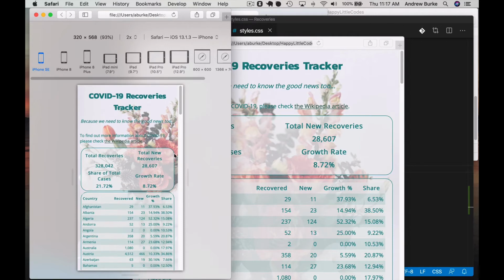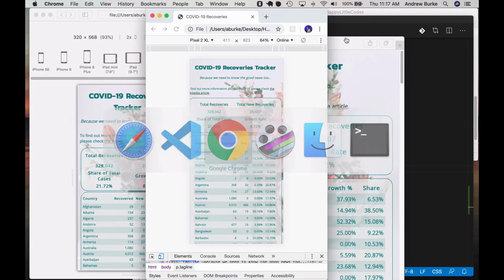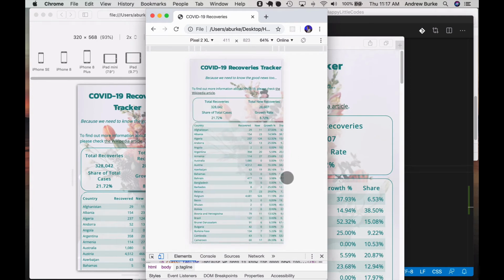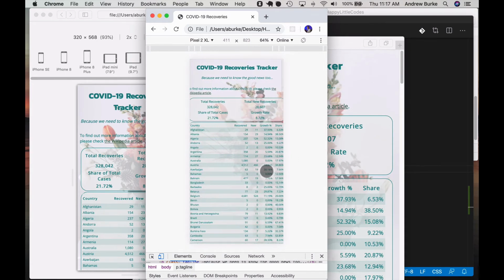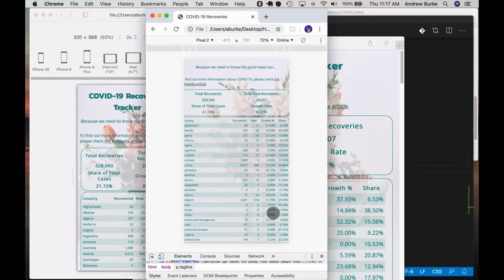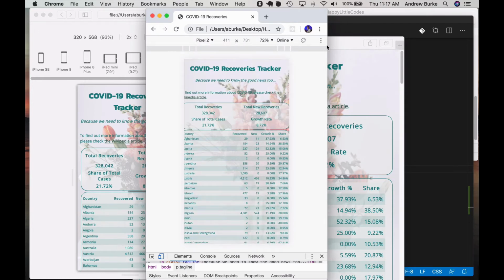Now, one thing I noticed, let's just check on our Chrome and see how this works. Once again, there we go. Still a little bit tight. Once again, the margins, you might not necessarily see this on a real mobile device. These simulators are sort of pretty good, but not great sometimes. But you get the idea of it.